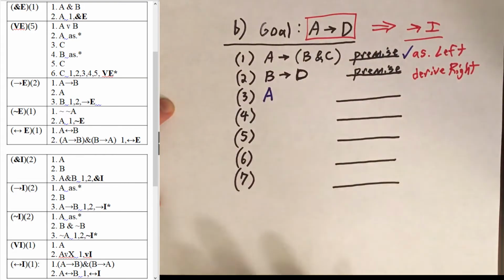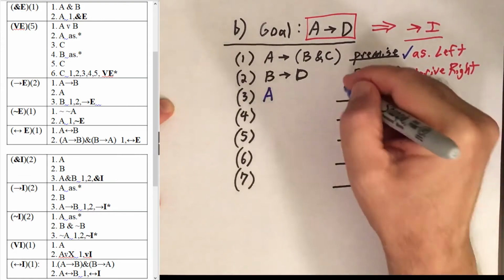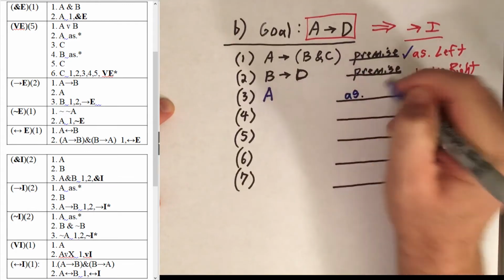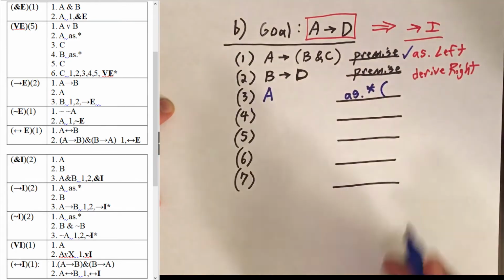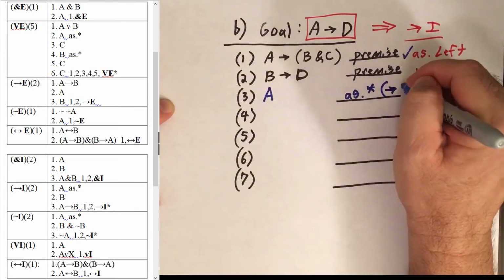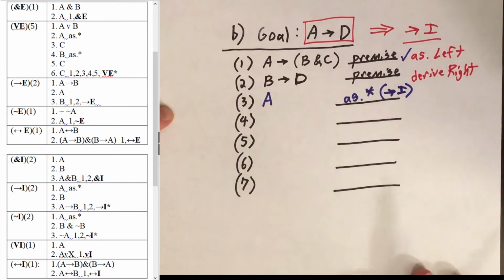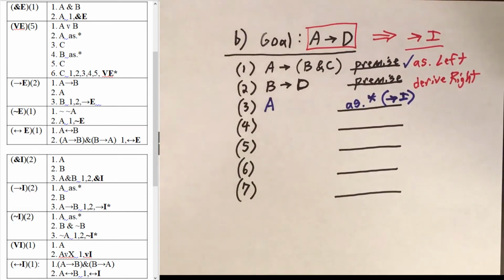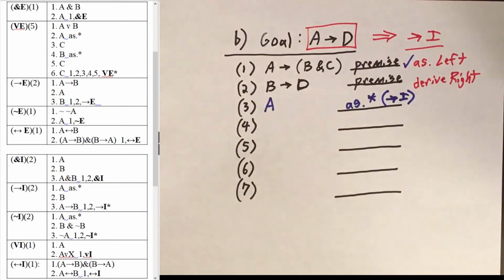Again, even if we had A somewhere in our premises that we could take, we don't, because we can't take the left side of a conditional. We still begin by assuming A. And again, I make a little note so I know that I am not cheating, and I tell myself that I can make that assumption because I'm going to use that rule. That assumption is not valid until I discharge it by using that rule later. So I assume A. Now I am trying to derive the right side.